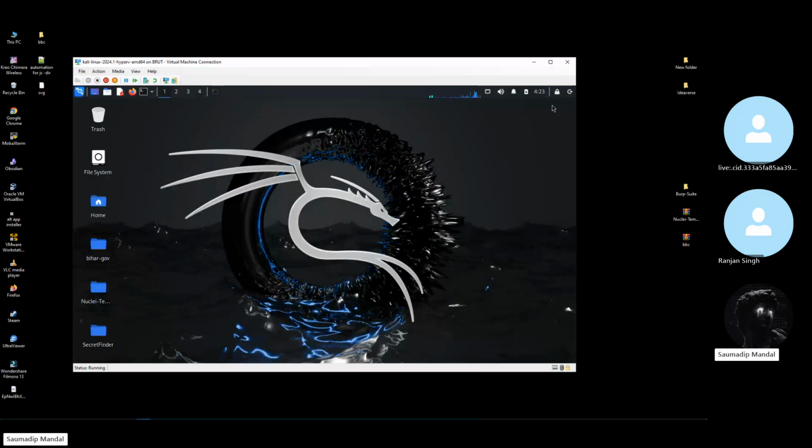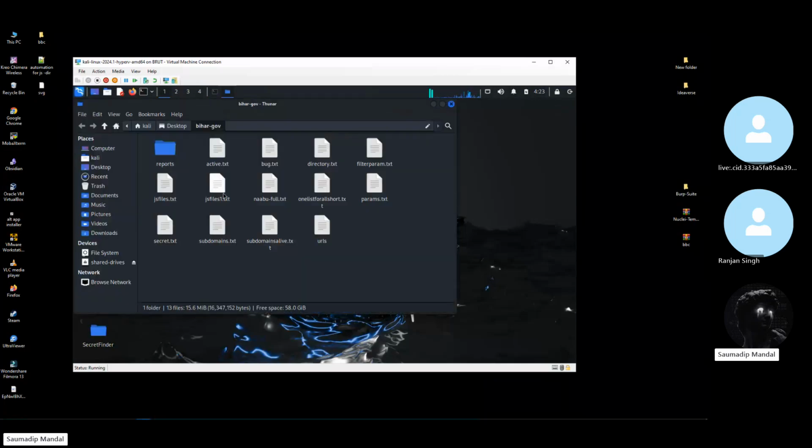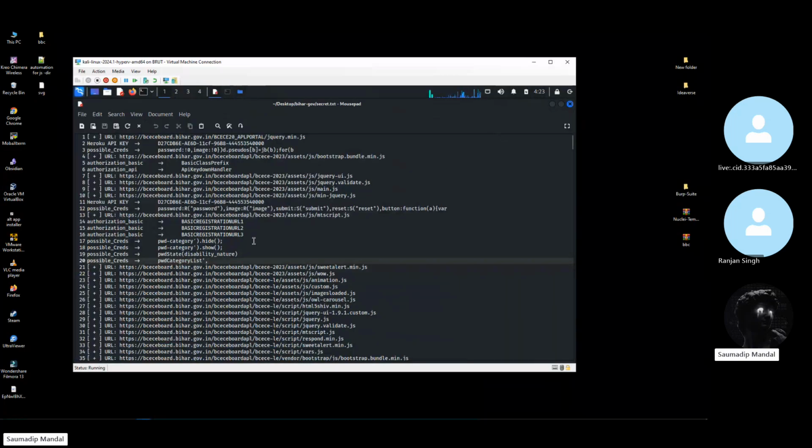Now we'll look at the file we talked about, secret.txt. Here you can see there are some Heroku API keys, and there is some password available, which is password-0, password.;0.